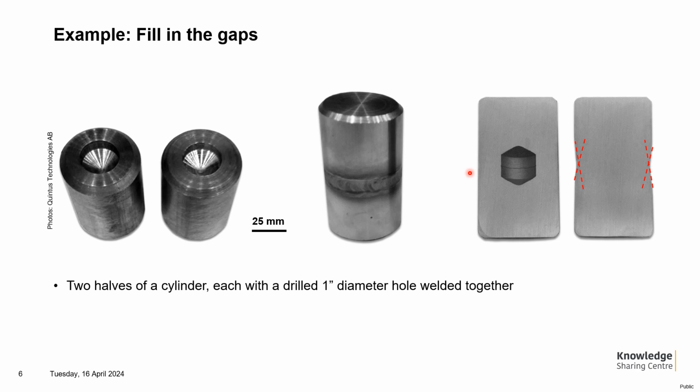And here after HIP, the right one was an identical sample to the left one but has been HIP treated. So now we can see that the big artificial pore that was here in the middle is gone. But we can also see some deformation to an hourglass shape on the right sample. That was densified by HIP, and this is because the internal pore was such a big pore, and the material of course has to come from somewhere and has to go to somewhere, so into the middle of the big cavity.